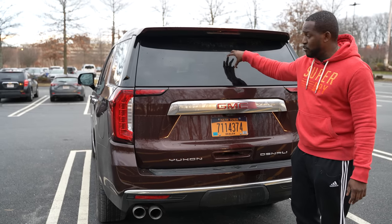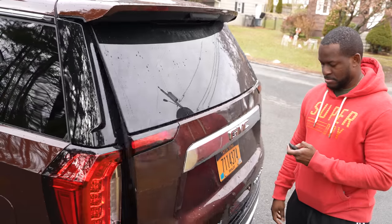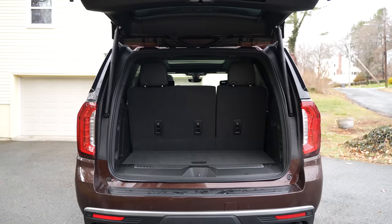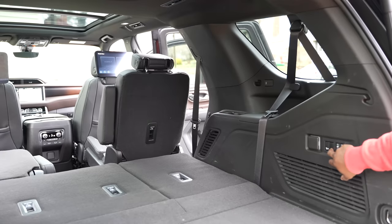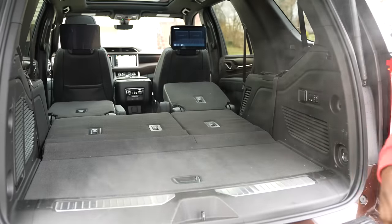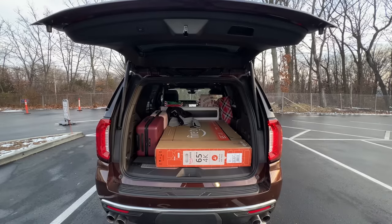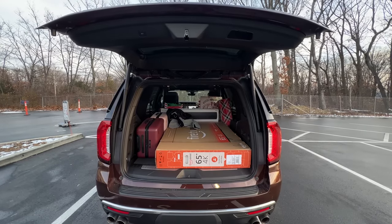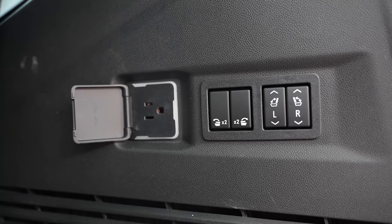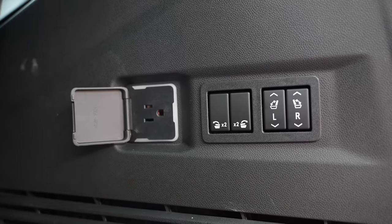Moving around the car, we've got 22-inch rims which look really nice. We've also got a liftgate that opens up when you're about to get in. Around the back of the vehicle is where I found some really cool tech. You can open up just the top of the trunk for quick access to drop or pick things up, or open the whole thing using the button or your remote. This gives you a sizable trunk, and from there you can lower the middle seats and the third row with buttons at the back of the car, giving you quick access for more room. There's also a full-size power plug so you can plug in tools, a TV if you're tailgating, or even an electric grill.